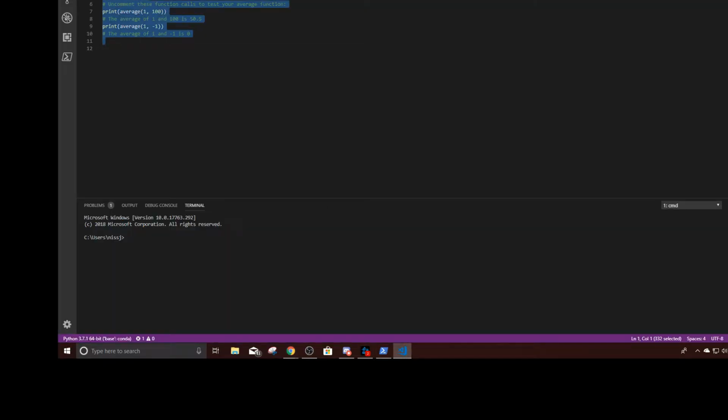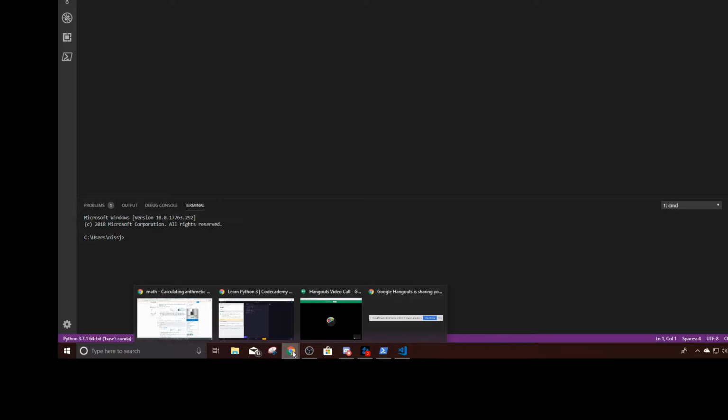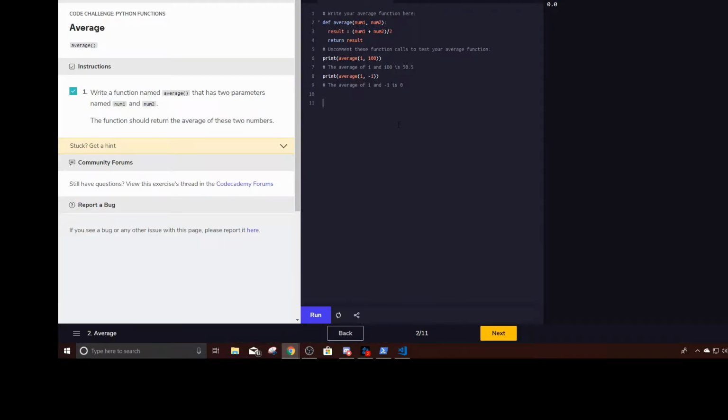Go ahead and save this file as average of 2numbers.py in Visual Studio Code, and then create a new file. And then let's go back here to this 10th power. You want to take this one? Tell me what to type, or do you want to share your screen with me, and then I'll post it? Or you can tell me what to write. Yeah, let me figure this out.